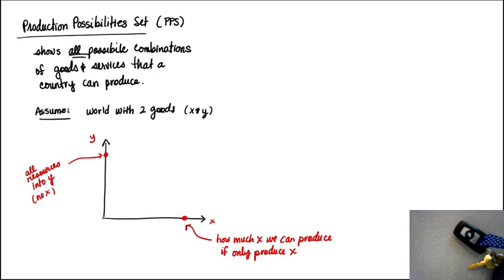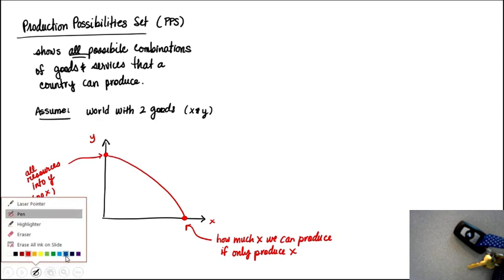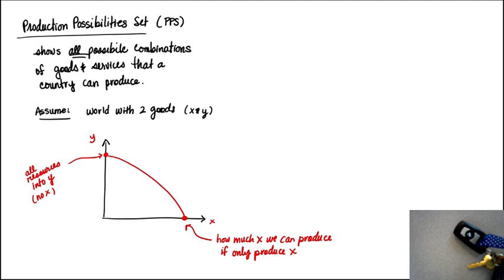All right. Of course, we can also have some kind of combination of the two. So we might decide to produce some X and some Y. Maybe it's a lot of Y and a little X, or it could be a lot of X and a little Y. But that means that I can take this and connect our two dots. So this is going to show us our production possibilities set. Now when we look at our production possibilities set, guys, you see that there are some places where we're maximizing output. Does everyone agree that this blue point that I've put there, we're maximizing output, right? We can't produce any more than that.